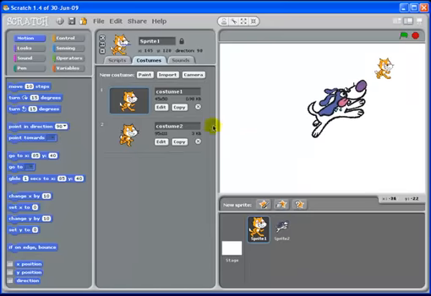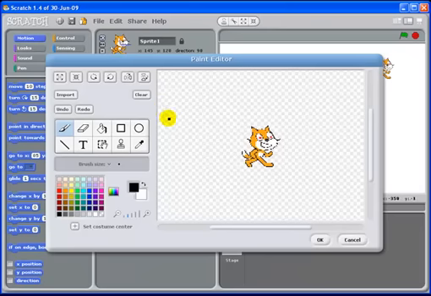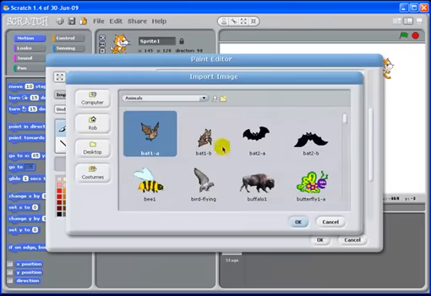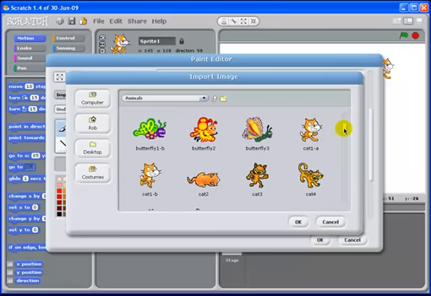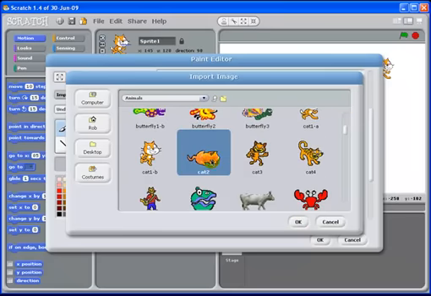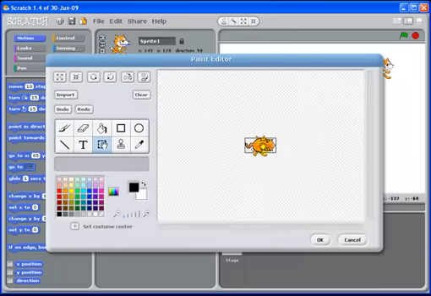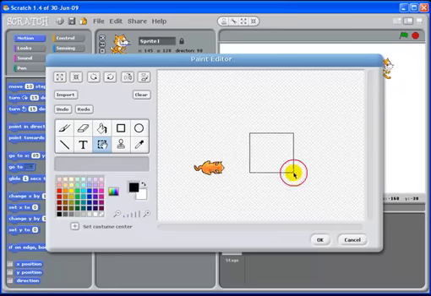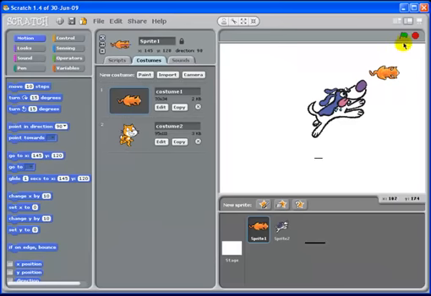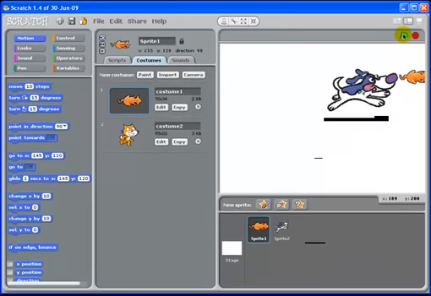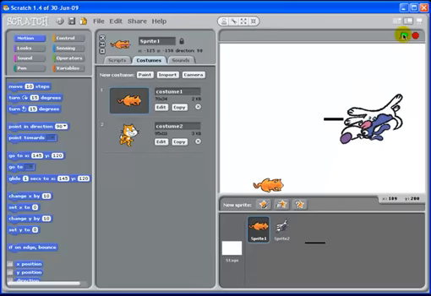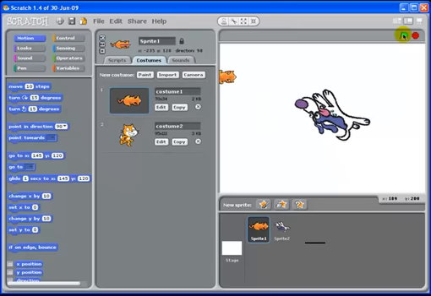Let's just hit stop. Another way, I could edit it and import a graphic from my selection. So rather than choosing that cat, maybe I might choose this one. So I click OK. Now you will notice that I've still got my cat here, and I can delete that. I've just highlighted it and hit the delete key. I'm just going to put my cat back in the middle. Click OK. So this time, when I hit go, my cat, although he's running backwards, does seem a little strange.